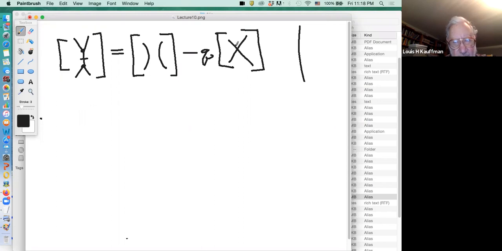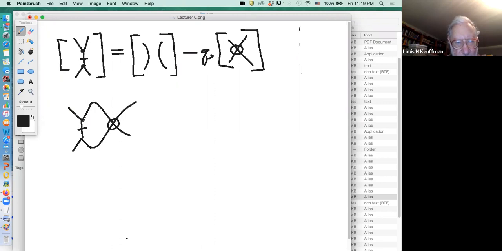First of all, that's a virtual crossing. Right now, I'm going to draw virtual crossings in my graph category so that you can see where they happen. And we want to see from this what would happen to the thing that goes to a crossing. And the thing that goes to a crossing is this combined with this, right? So we can just add that in.